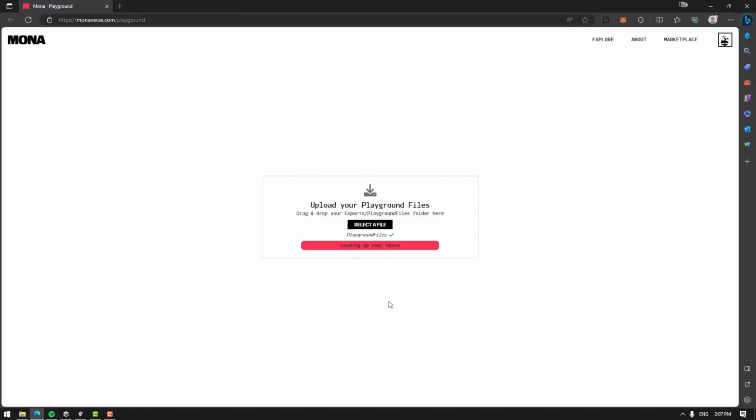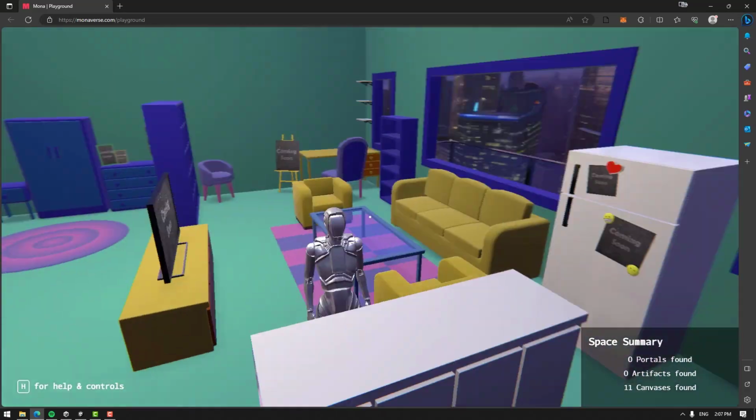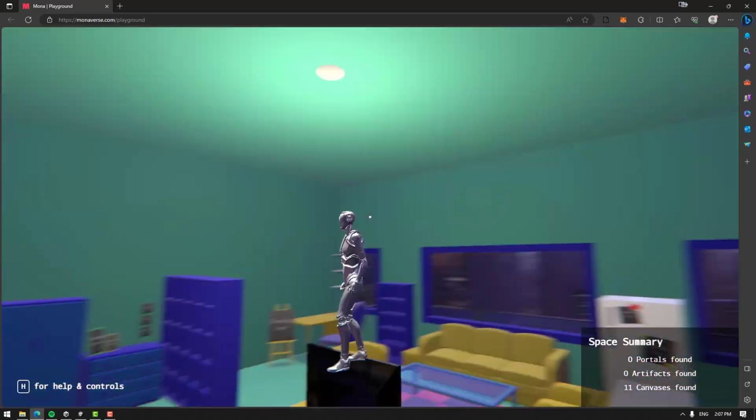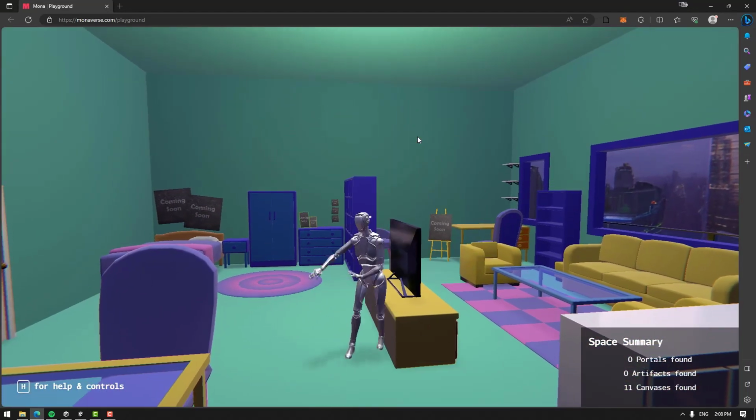In this tutorial, we covered examples and details of canvases, how to add a canvas, and common considerations when adding a canvas. In the next tutorial, we will upload our space to the Mona wallet and connect all of those canvases so that we can share it with the world.